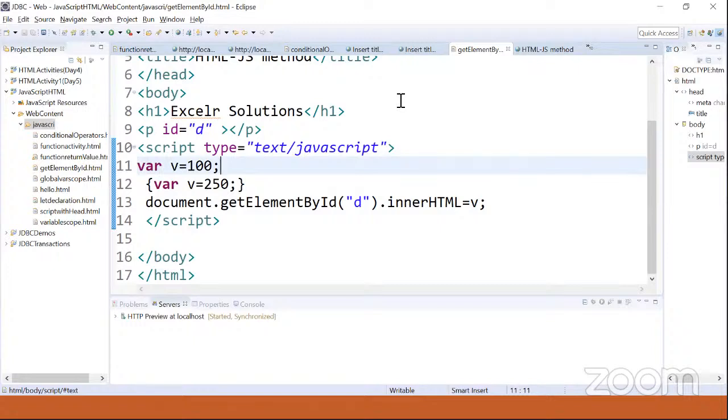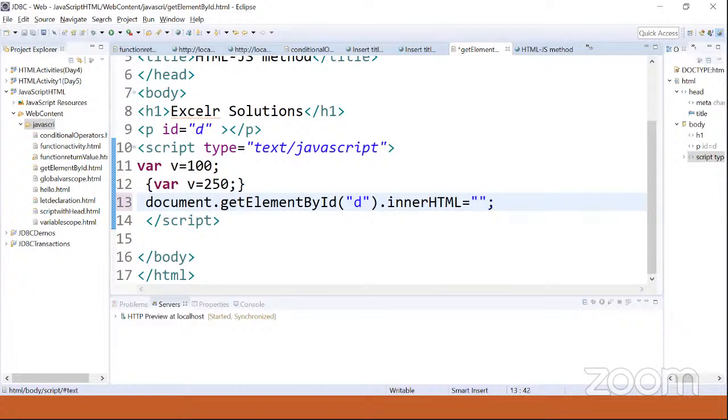Hope it's clear. Actually, we can also assign a value directly, instead of the variable. We can replace this with a value as well.